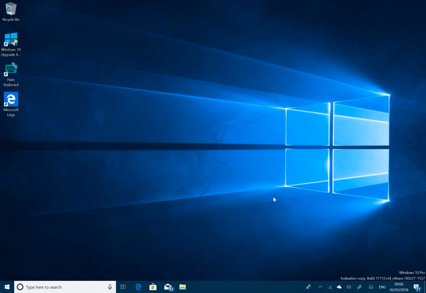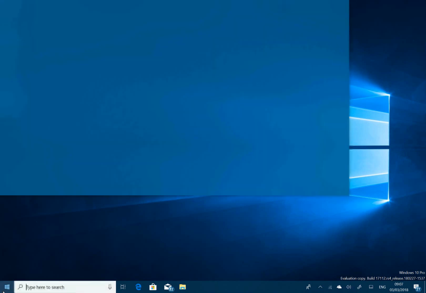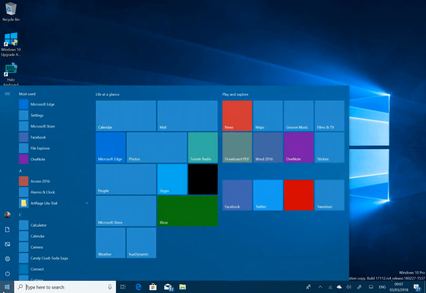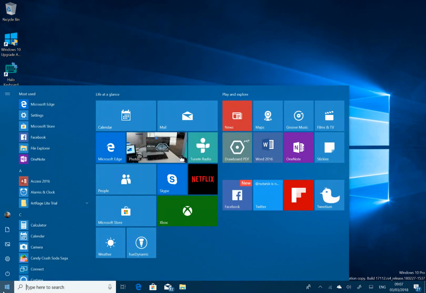But there's a couple of known issues, and I wanted to point out those first actually. If you're using Windows Mixed Reality, which I'm not on this machine, but if you are, the immersive headsets, don't put this build on because it has a number of bugs in it. The frame rate will run between 8 and 12 frames per second instead of 60 or 90, and there's plenty of crashes as well, so avoid this definitely if you're a Windows Mixed Reality user.